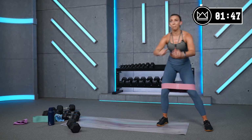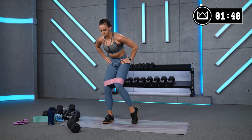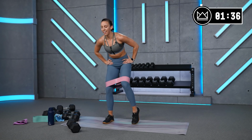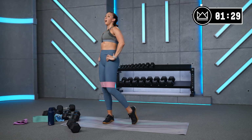Good job, stop here in the middle. Give me just the right leg. Out, out. Good, hold the left leg right here. Ow, I know it's burning. Hold, 3, 2, walk again, let's go.